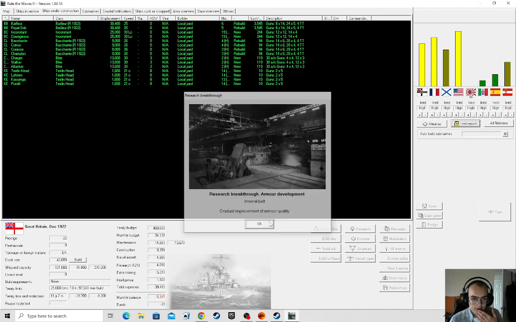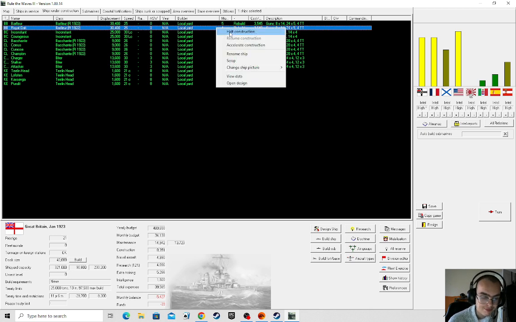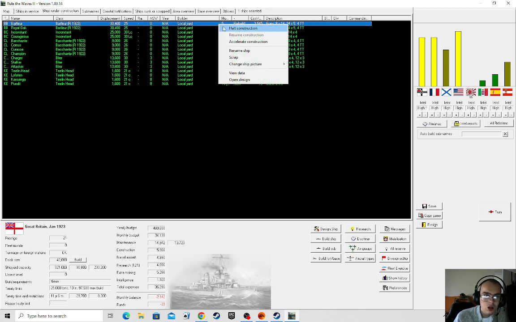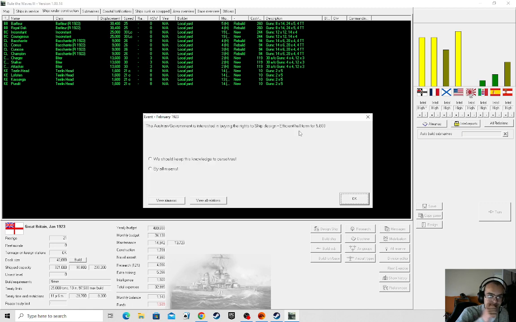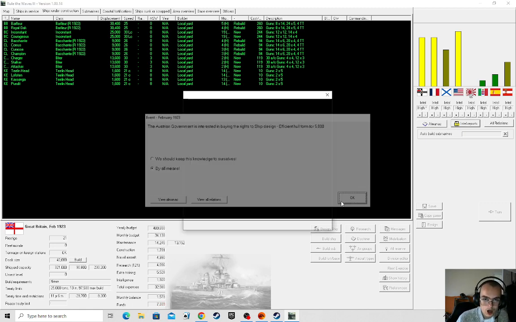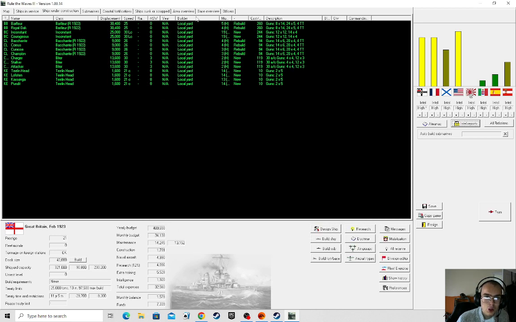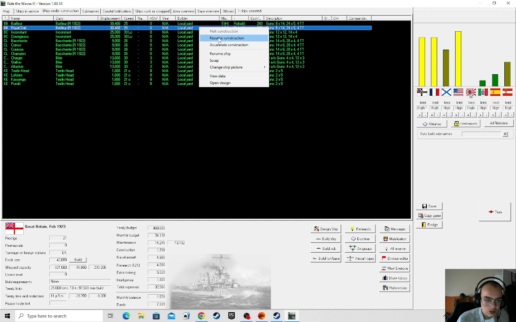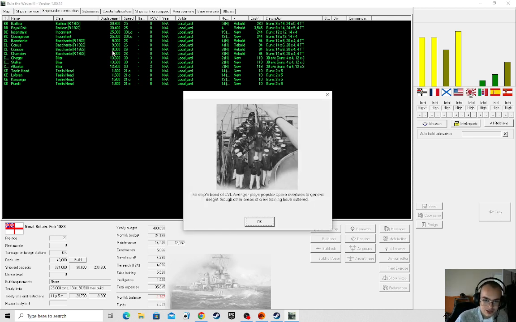Deny involvement. Oh, we're in the red. We're in the red. I don't want our sailors to revolt because their pay's too late. Go. Just take it. Just take it so then we can actually afford this mess.